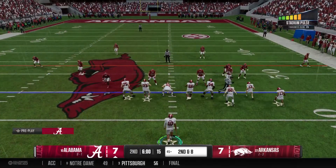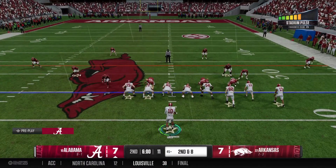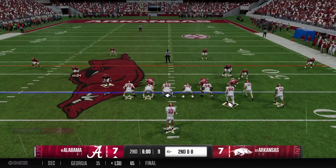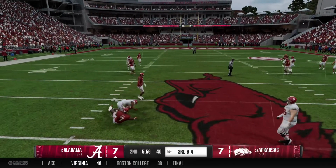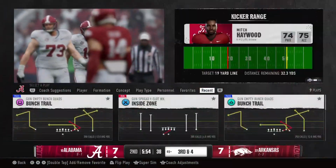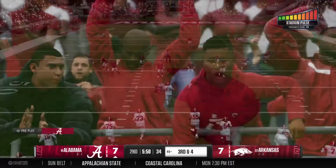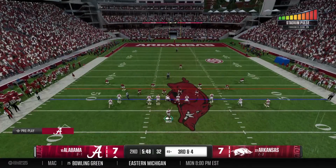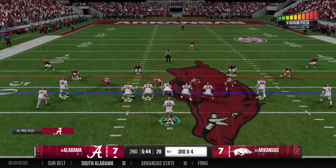Second down now as they're ready to go back to work. Looking to throw, it's Mack. Finds his man down the middle. And the defense settled in to stop that one for a short gain. Well, the defense playing zone coverage there. They're taking away all of the QB's primary options down the field, so he has to check it down to the drag running underneath.